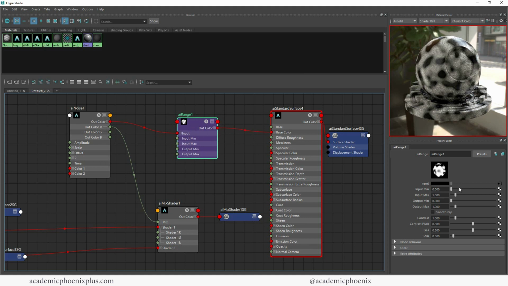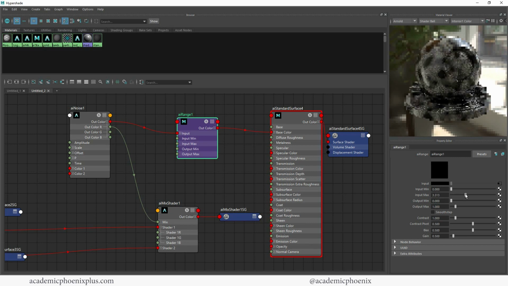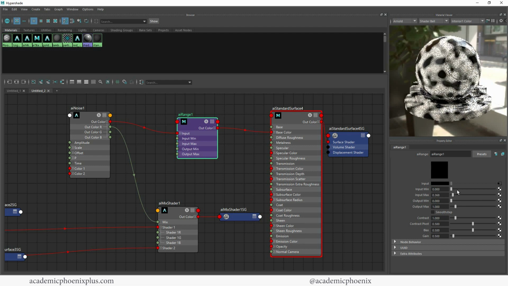So AI range, what it does is that it clamps colors together. What that means is that instead of going from white to black and having all these gray scales, it will reduce the amount of gray. And that's why it's called clamping. For example, let me show you what that means. I'm going to press play and then I'm going to move it to the right. The grays are starting to disappear. That's because the white is being pushed away. But I can do it the other way around. I can actually bring in the white a little closer and I can start getting really pure whites.